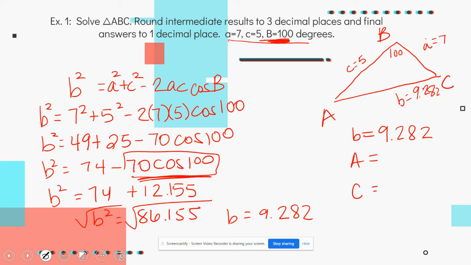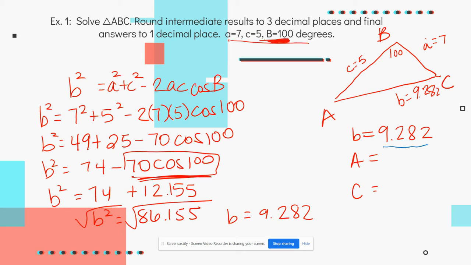You can use anything, okay? Now, you could use lowercase b if you'd like, but again, my suggestion for students is, let's say, for example, you did type in something wrong for lowercase b. So if you use 9.282 for my next problem, then now I got 2 answers wrong. So see if you can find capital A by using something in the past. I don't know, capital A or capital C. Is there any way we can use maybe law of sines? Or do we need to do cosines again? There may be no way around it.